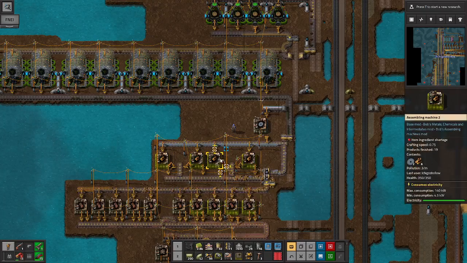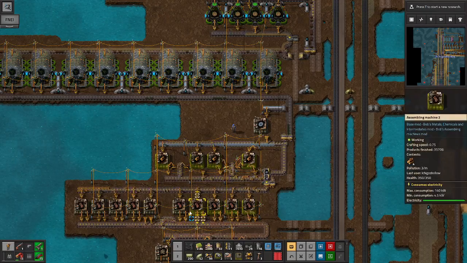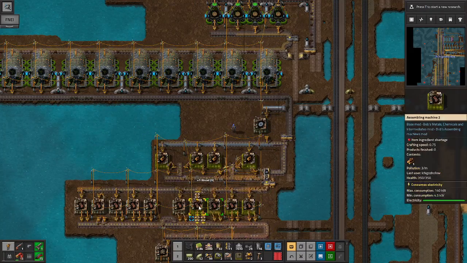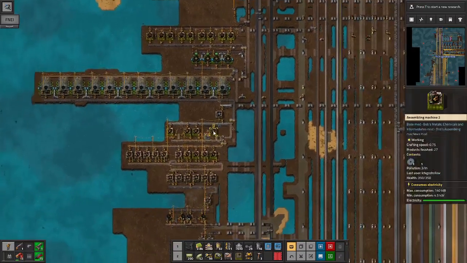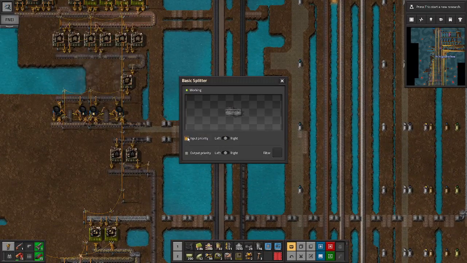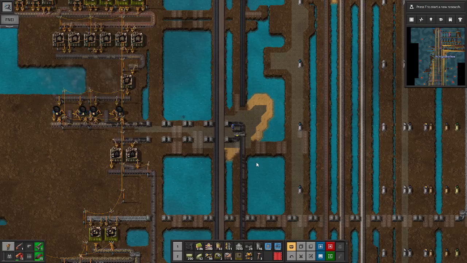I mean, it's good that this is running faster. Obviously it means that I'm not needing as many machines. I did it again. I don't know why I keep clicking. Anyway, spacing out. I'm also tired too, so forgive me. I don't need charcoal. There we go. That's what I was trying to do.